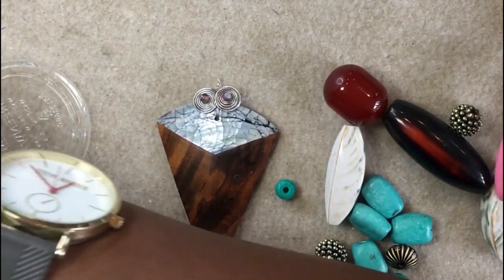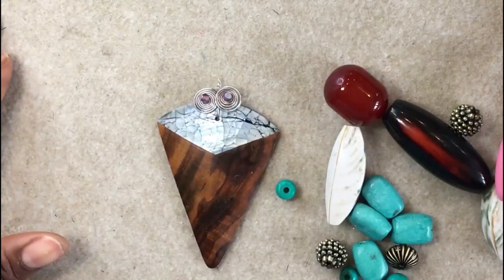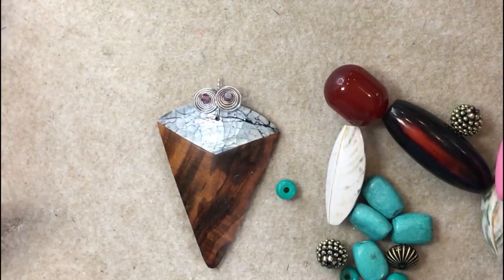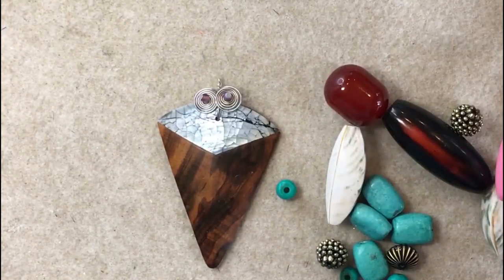For this particular one, I might use a large lobster clasp, but that's optional. I don't know yet when I'm going to use it. But as I'm designing along, I will just be introducing you to the materials I'll be using. So I've got an array of beads in front of me. You might not see it, but I've got some beads here.